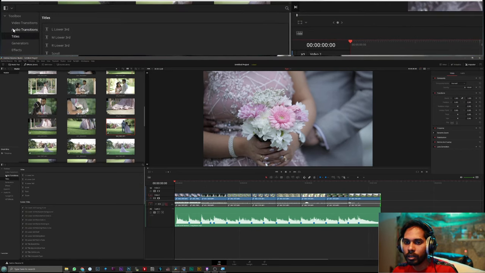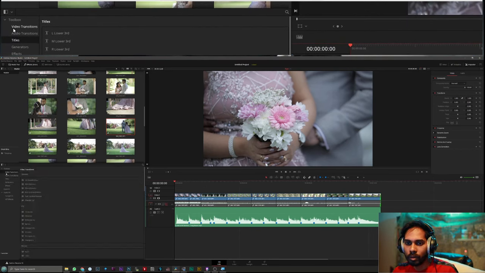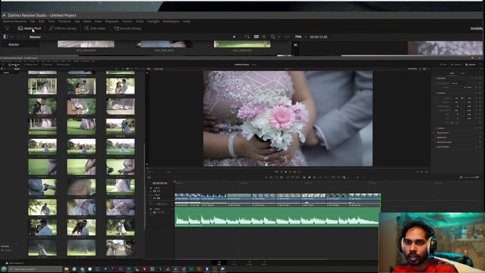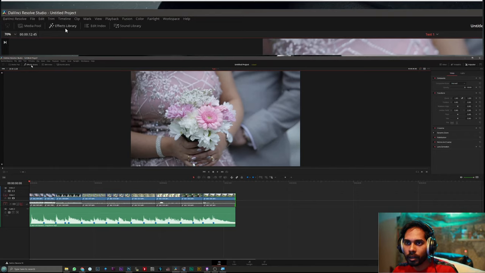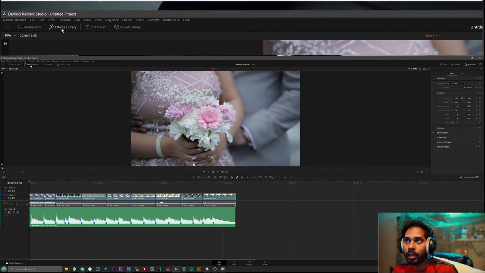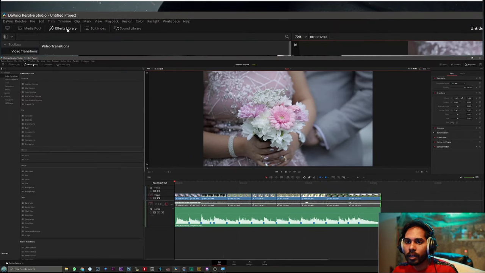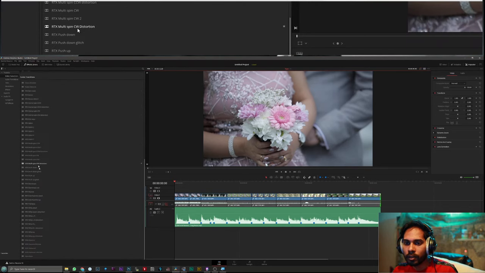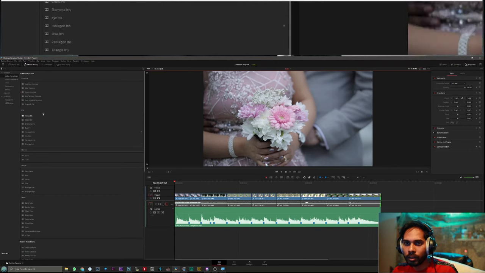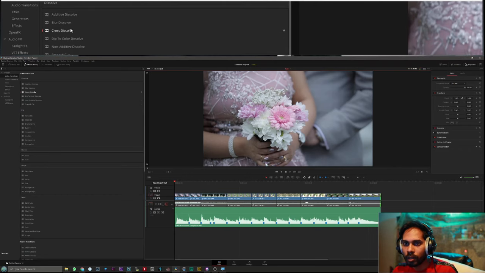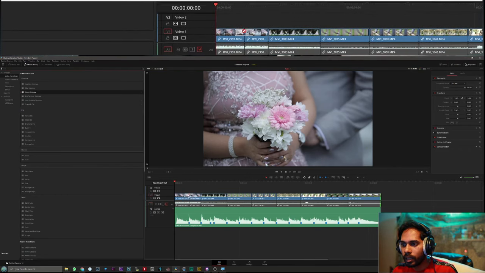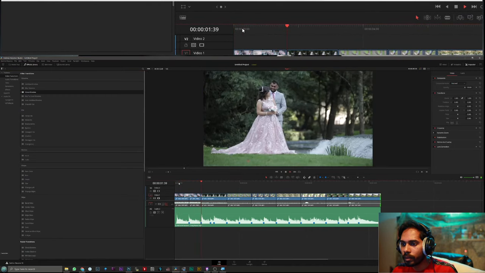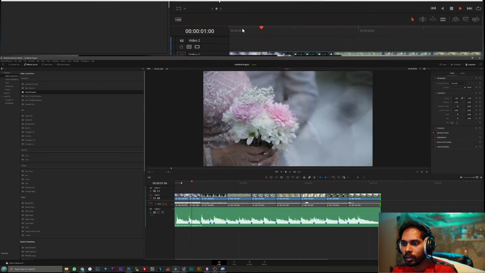Now that we have the beat cuts done, we're just going to add some transitions, and to do transitions we can go to the toolbox on the left. If you don't see that, you can click on Effect Library and then go down to Video Transitions, and there's a few transitions here, some of the ones I downloaded, so we're just going to go with Cross Dissolve. I'm going to drag that and put it in between, so now you can see it's a much smoother transition.